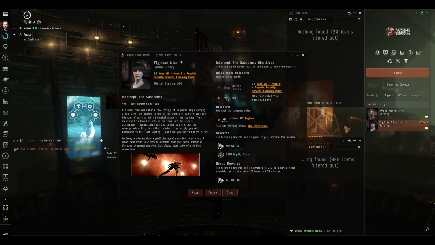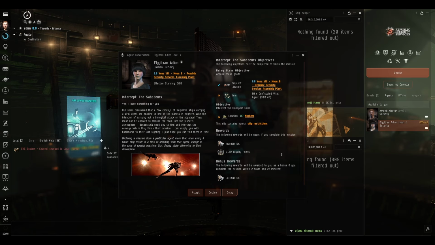It's one jump away. We are being paid 483,000 ISK for completing this mission, with another 541,000 if we complete it within 2 hours and 22 minutes. Loyalty points wise, 2,592. So the 2 hours and 22 minutes and the 2,500 loyalty points tells you the game thinks this is a relatively easy to medium difficulty mission. So let's click accept and find out if that's correct.